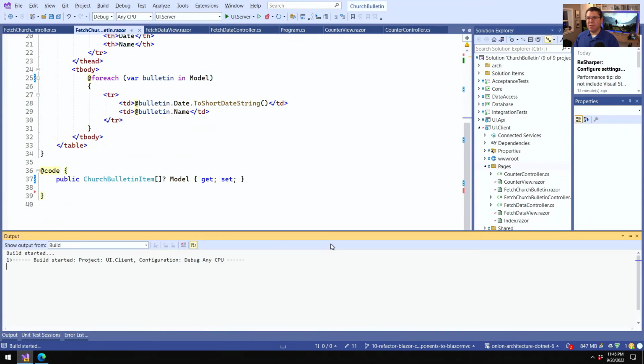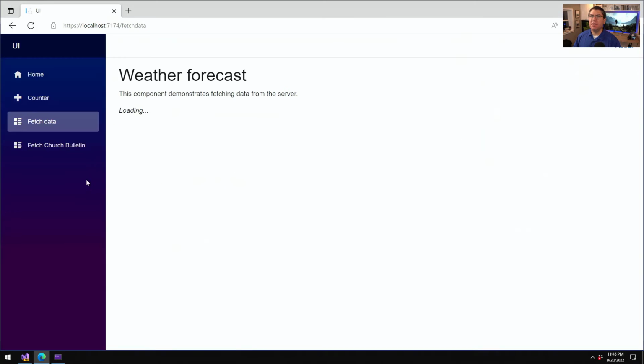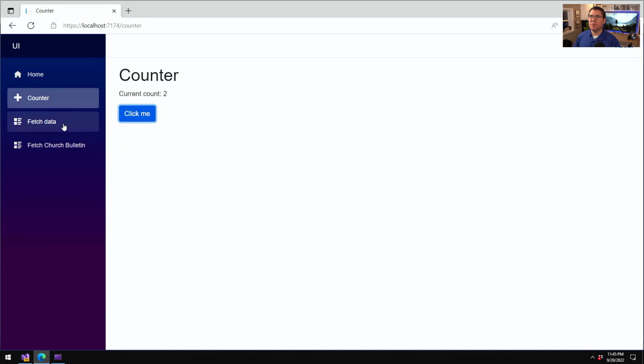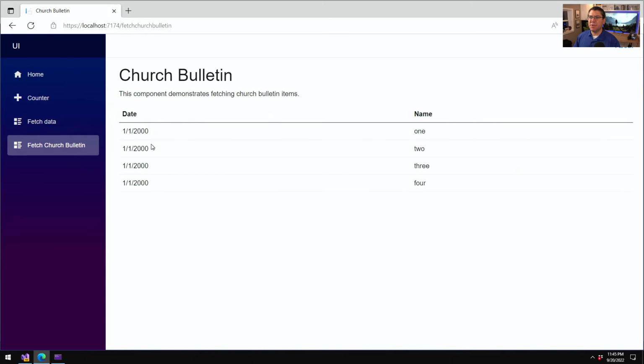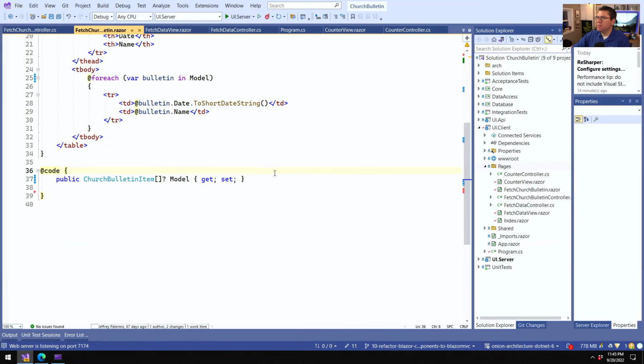Okay, let's see if this compiles. Did I forget anything? Control F5. Okay, this works, fetch data works, and loading from a database works. All right, so now let me, you know what? We're going to do something here just to show the UI bus in another episode. This one's running long, so this is implementing Blazor MVC. We have split everything. We now, oh, I forgot one thing.